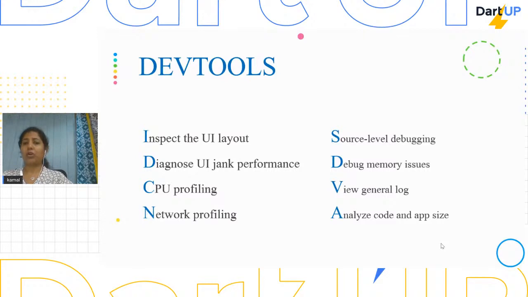Then a little bit about diagnosing UI jank. Why should I even think about diagnosing it? First, let's understand why this jank occurs. Whenever the UI does not render smoothly, if it's kind of stopping and then starting again, that's jank performance. So we also need to diagnose that. And to give you a small example, say for example, if you are... in fact, very often this happens.